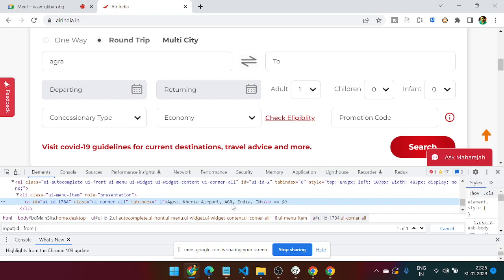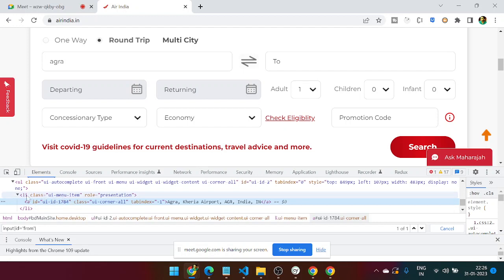Now see Agra gets selected here. I want this string to get entered into this text box. Now I want to select the locator for Agra. So I can say this locator class UI corner all for class and ID. This one ID I'm getting here. Can you see? And for this Agra, again I'm getting one ID here, like locator, class UI menu item.